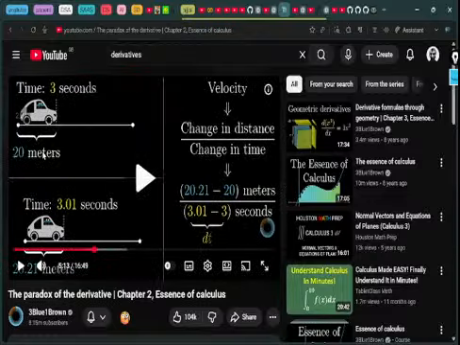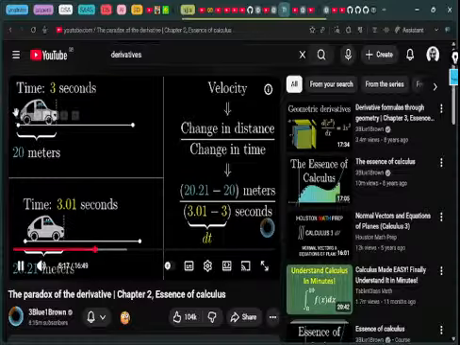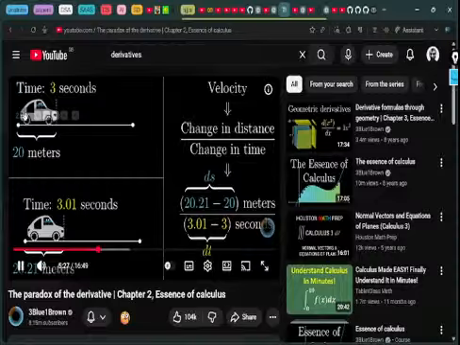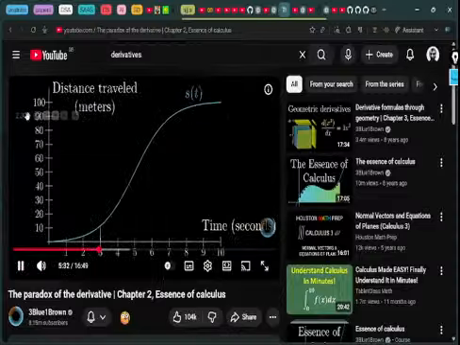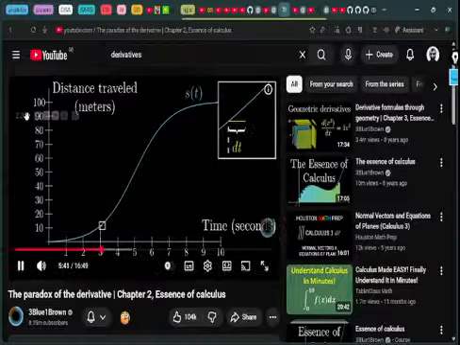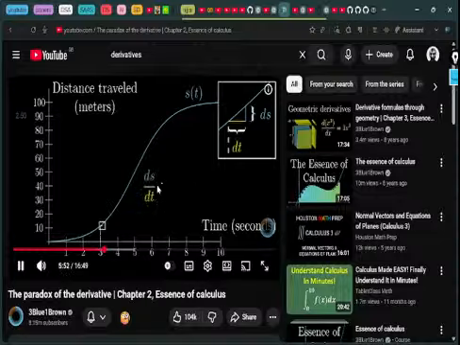So let's call that difference in time dt, which you might think of in this case as 0.01 seconds, and let's call that resulting difference in distance ds. So the velocity at some point in time is ds divided by dt, the tiny change in distance over the tiny change in time. Graphically, you can imagine zooming in on some point of this distance versus time graph above t equals 3. That dt is a small step to the right, since time is on the horizontal axis, and that ds is the resulting change in the height of the graph, since the vertical axis represents the distance traveled. So ds divided by dt is something you can think of as the rise over run slope between two very close points on this graph.